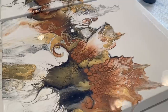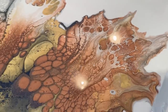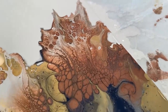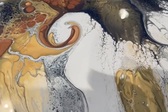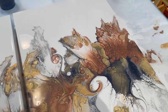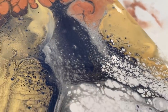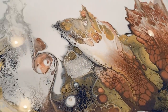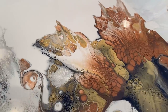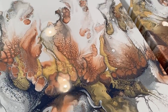All right, guys. So again, rose gold is super hard to pick up on camera, but this is a beautiful metallic pinky gold color along with the high flow gold in here. This is just going to be so vibrant when it is dry. And this is the iridescent blue black with the silver. Pardon me. But I think it came out absolutely gorgeous. I am super happy with this piece. I love it.